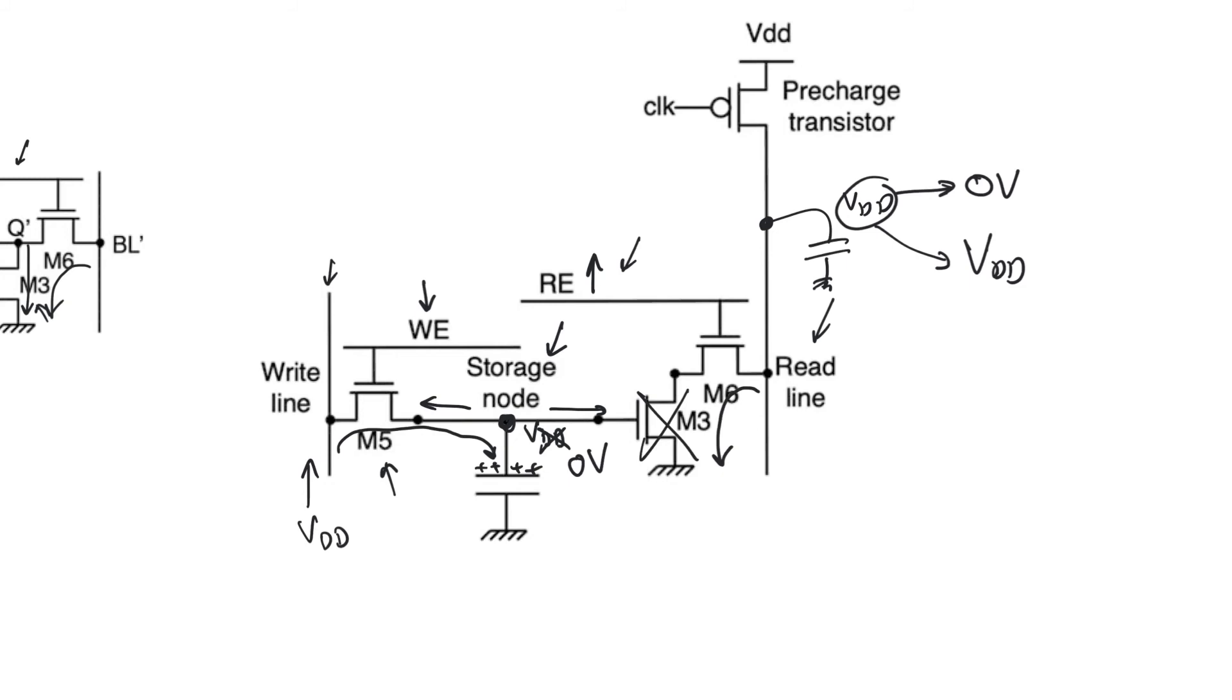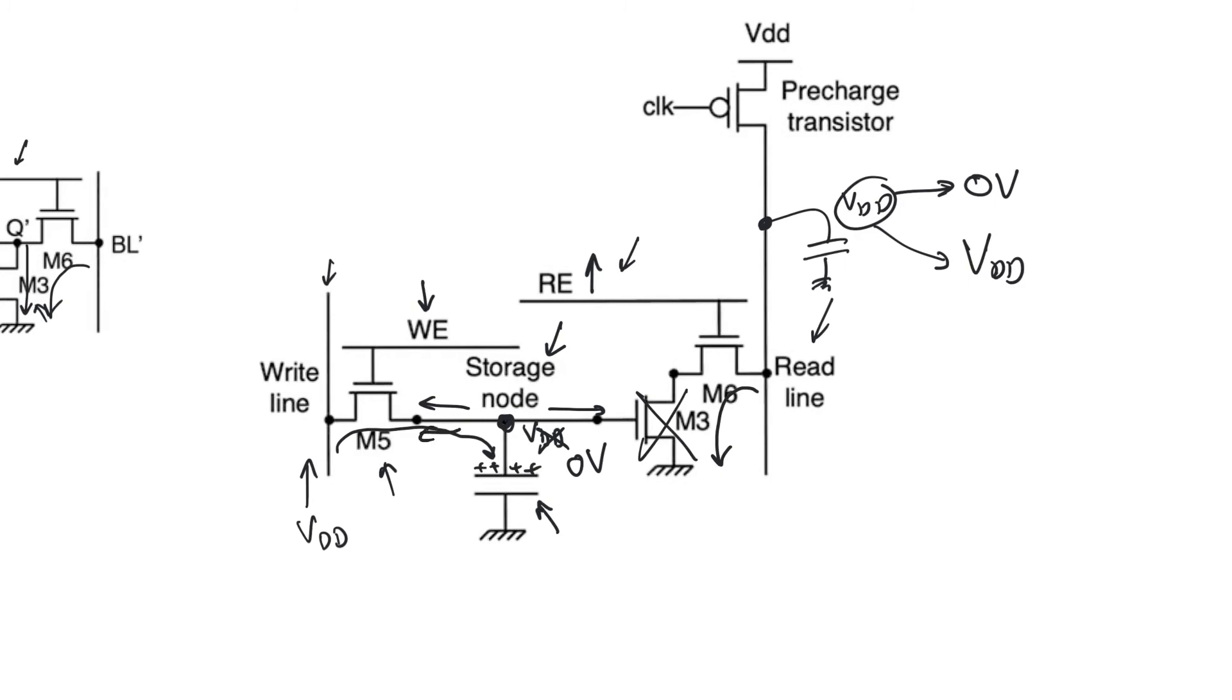Now this is solidly a DRAM because storage takes place on the capacitance of a high impedance node. Notice that this capacitance, this storage capacitance is almost always just the parasitic capacitance of the drain of M5 and the gate of M3. So we just rely on the parasitic capacitance of these two guys to provide the storage capacitor here. This is important to note because this is an absolute contradiction to the one transistor DRAM cell, which requires a specialized storage capacitor.